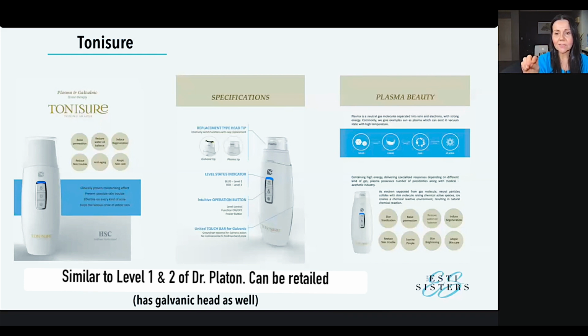Okay, so this is a device that can be sold retail to clients. When would I sell it retail to clients? If somebody has major skin issues or acne, for example, or eczema or psoriasis or something that's chronic, and they can't keep coming in for treatment after treatment after treatment, selling them a home care device is awesome. And being able to have that where they can pick it up and work on themselves is great.